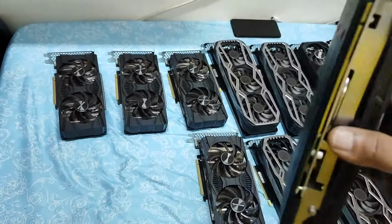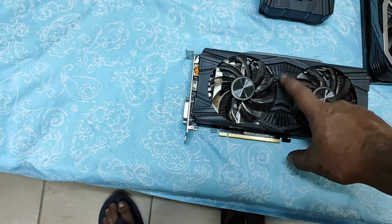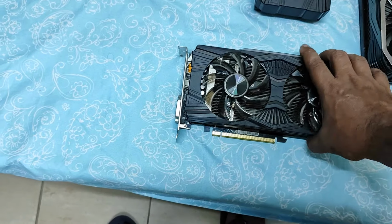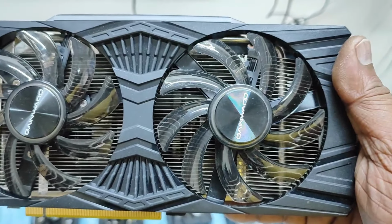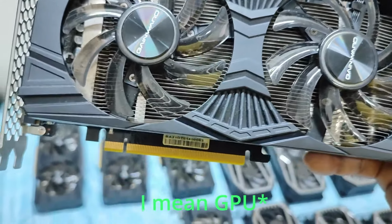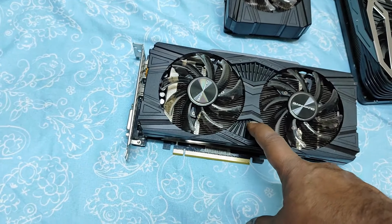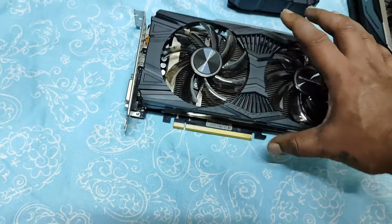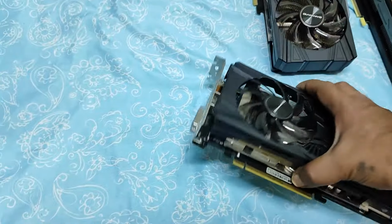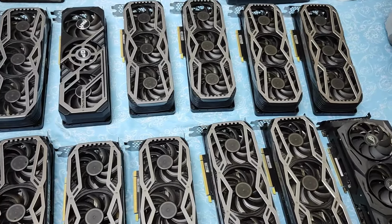Only one card I have not fixed. That is this one. That's because the core needs reballing. Probably there are broken traces. If you see, there's a bend in the cooler, so probably this fan was dropped. I've already replaced the fans, but the core requires reballing, and the retailer did not want to spend on this one, so I just left this out. The rest, all of them have been fixed, and they are going to get delivered today.